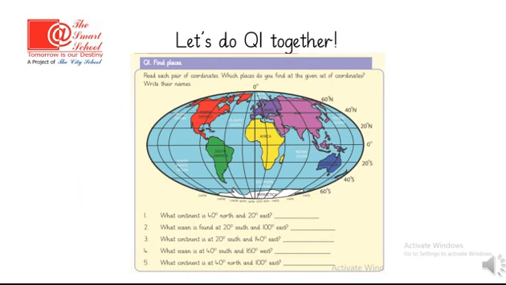You will find this question on page number 5 of your book, and students having the old print might not find this question in this form, though the question is there also, but you will not find this map. So no need to worry about it. You just go to Google Classroom and you will find this exercise. You can get a print from there, or if you don't have a printer, then you can easily find out the locations, the places, the continents and oceans, and then you can write in your notebooks. So let's do this question together.